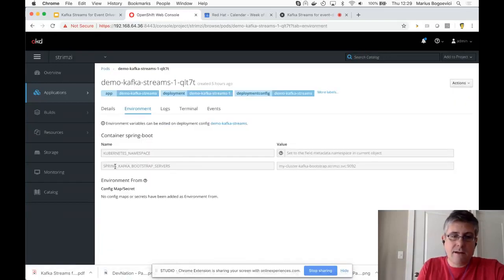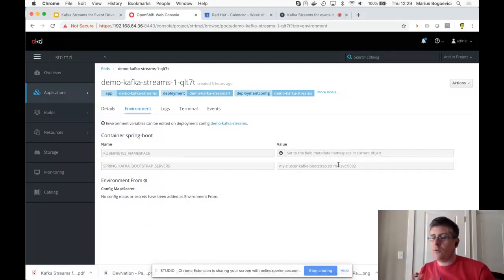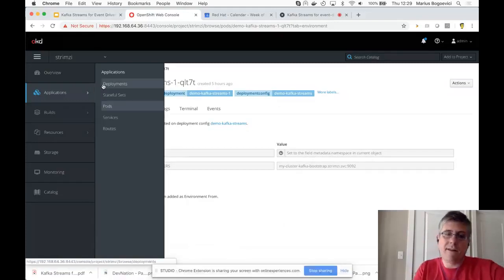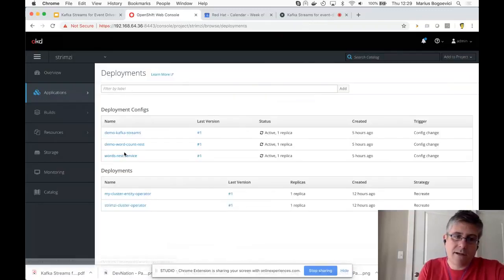It just starts. If you take a look at, for example, this application, the configuration option here, I'm using Spring Boot and the Spring Kafka support to push the environment variables and config map values into the application itself. It refers to this URL. This is the URL of my Kafka cluster. This is the bootstrap URL of the cluster, my cluster, managed by Streamsy. So as you see, all the addresses are internal and everything is contained into this project.